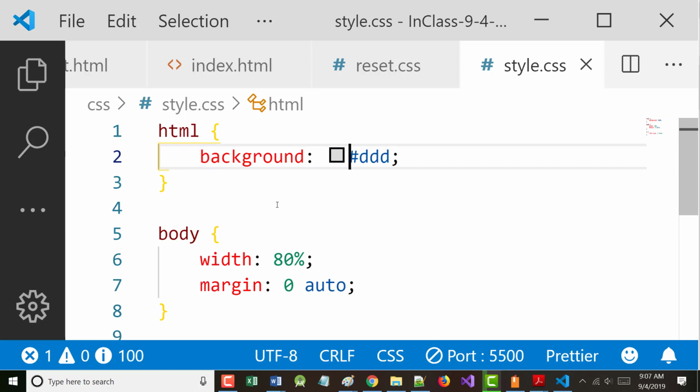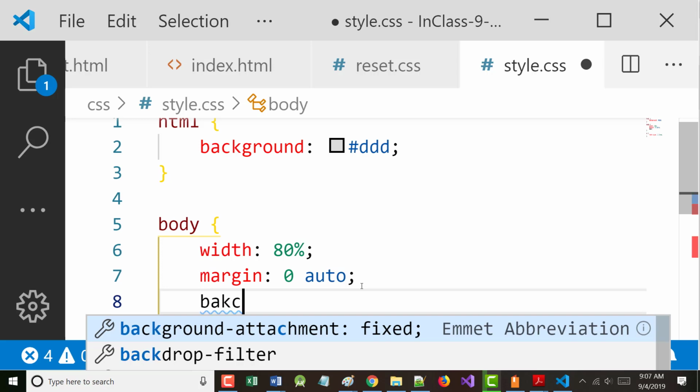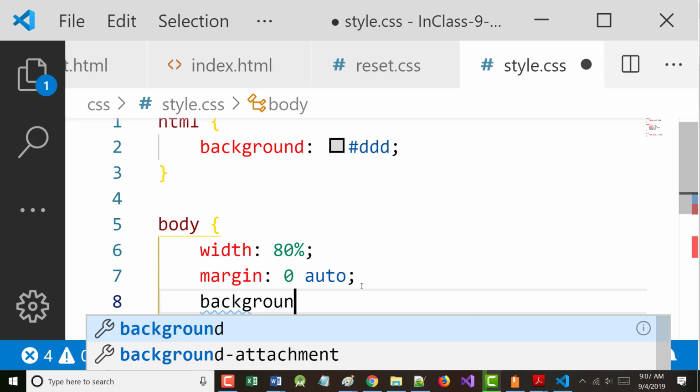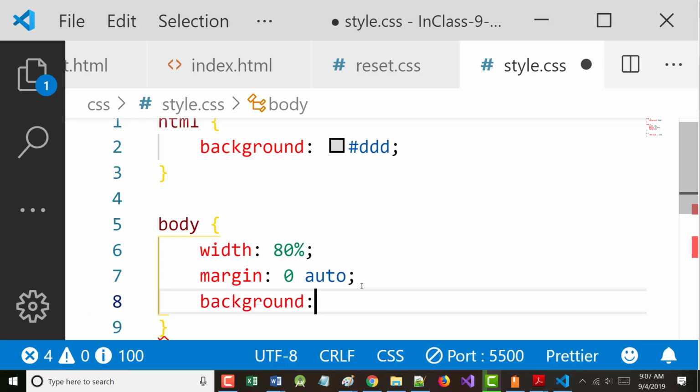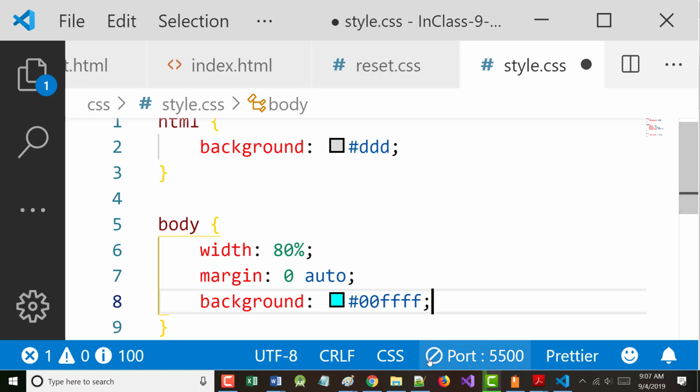Okay. But I will also come in with a body, and I'll say background yellow. And what's yellow? Isn't yellow blue and green? I think it is. So pound 00FFFF. Oh, I guess that isn't quite it, but you get the idea.